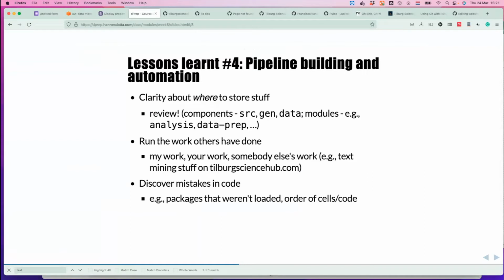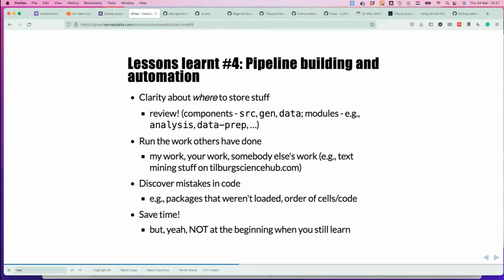So it's good. Like packages that you thought were loaded but are not loaded, or the order in which you execute your stuff. And ultimately, it should help you save time. It certainly does so for me, but not at the beginning when you learn, but this is with everything that you learn, right? So think of this as the Swiss Army knife, which we've just completed, because there are like 4 big modules here. And, you know, keep on using that knife, otherwise it's going to rust, and it's not going to be helpful.